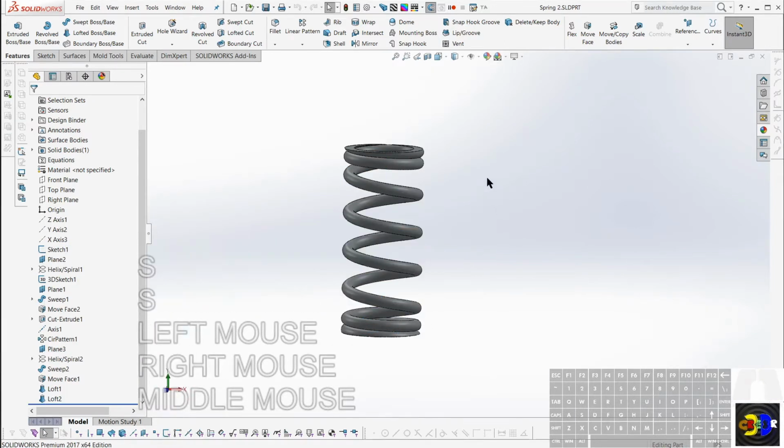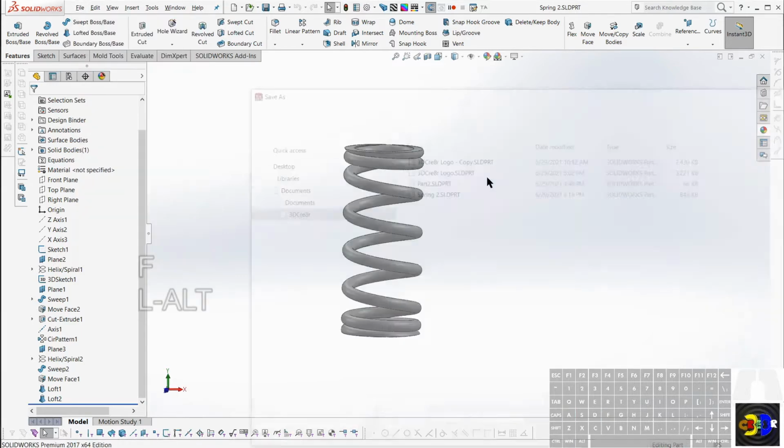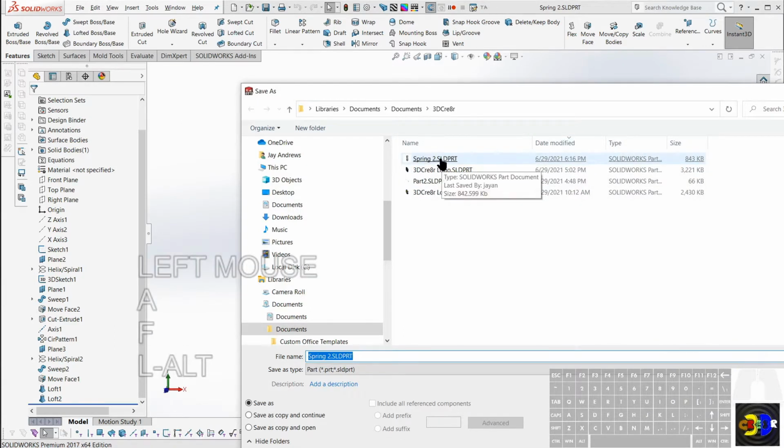I'm going to press S for save, which is my shortcut for save. Control S would be the default, but that's so much trickier to press one-handed. I find that I save my work a lot more often if it's just S. But then I'm going to go Alt FA for save as. I'm going to sort by date modified. This one's at the top because I just saved it.